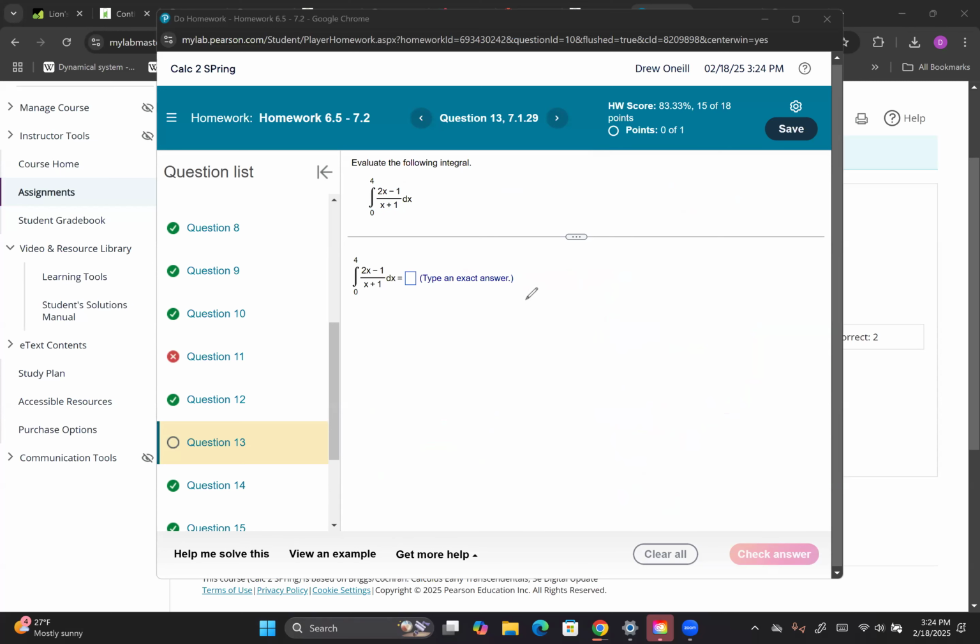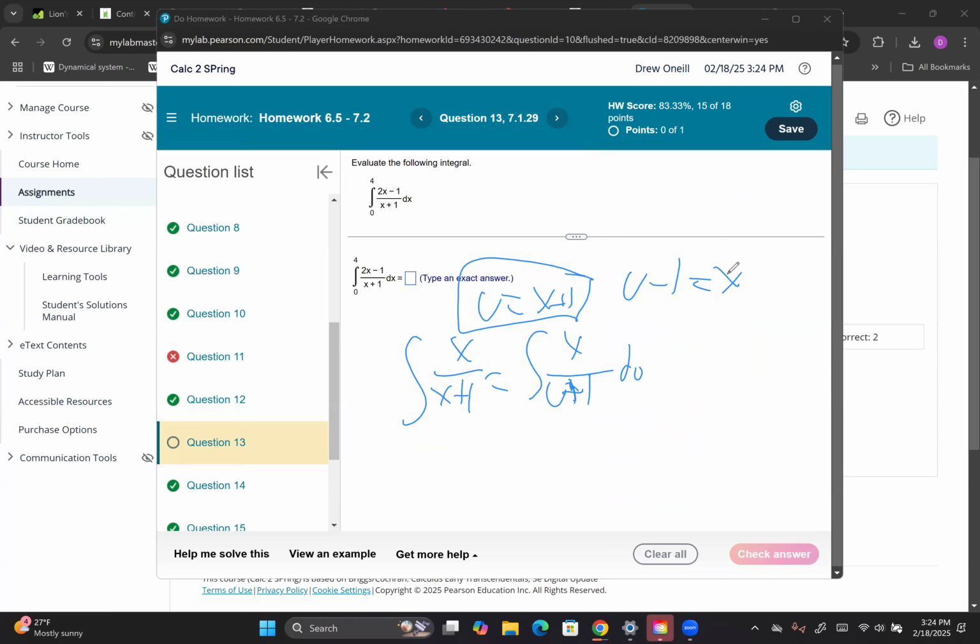So we have u is x plus 1. The integral we had was x over x plus 1. What we do is we say, well, that's really x over u du. But we notice, in a sort of backwards move, that u minus 1 equals x, just doing algebra. So I can substitute this as x. You probably got lost, but that's okay. Just watch this. Sorry, it's not u plus 1, it's u. That's the key, because x plus 1 is u.